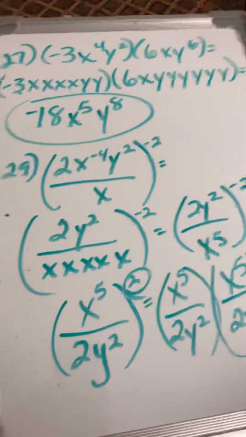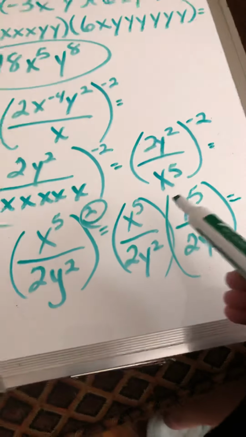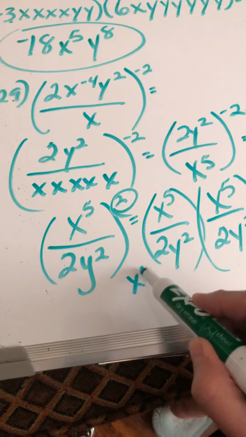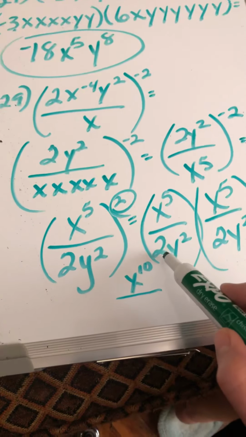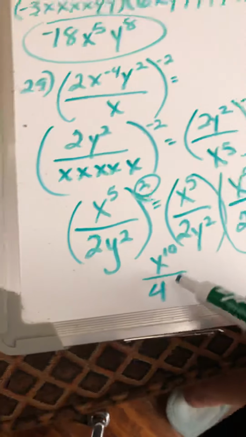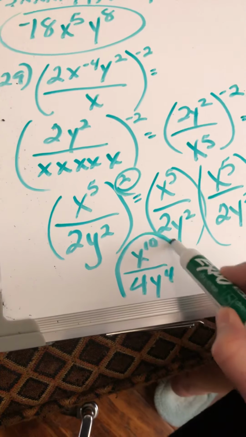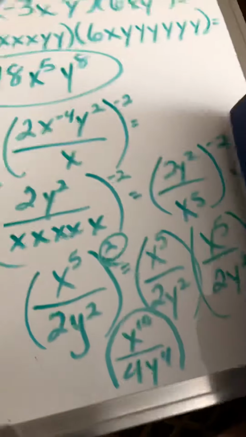Now remember up here, maybe you saw that pattern. I've run out of space to write all these x's, so I'm just going to count them up. I've got 5 x's here and 5 x's there. That's going to give me 10 x's. I have 2 times 2 is 4. 2 y's here and 2 more y's here gives me 4 y's. And there's your solution to 29. All right. 31.